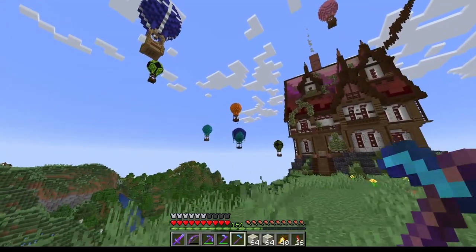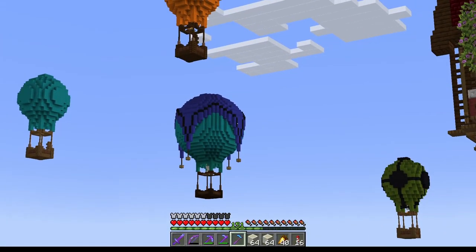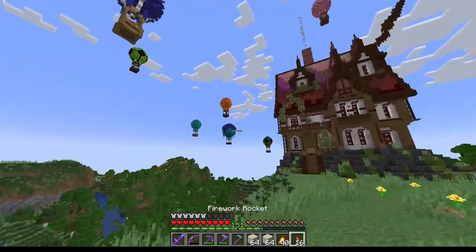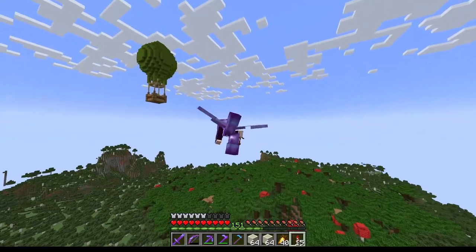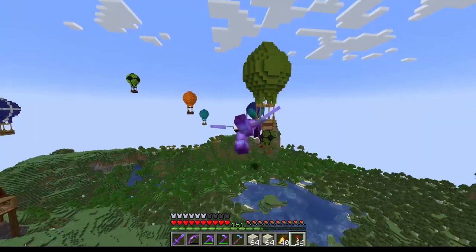Balloons up in the air now. I am really happy with how these turned out. We have a giant hot air balloon over here for one of the beautiful humans who was on the live stream. We also have a couple of smaller ones dotted around the area, flying high up in the sky. I really like how these turned out. There is one over here that's a little bit dodgy, but we are going to go with the fact that this one was coming down a little bit.